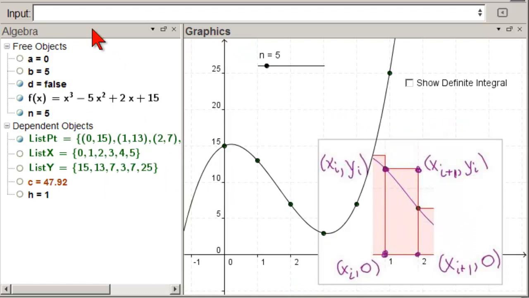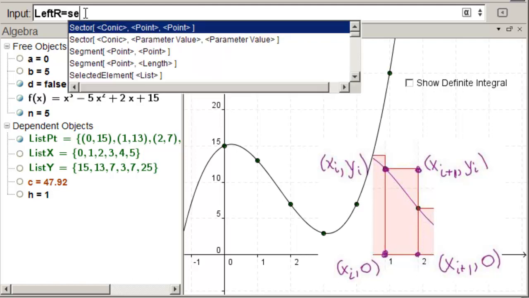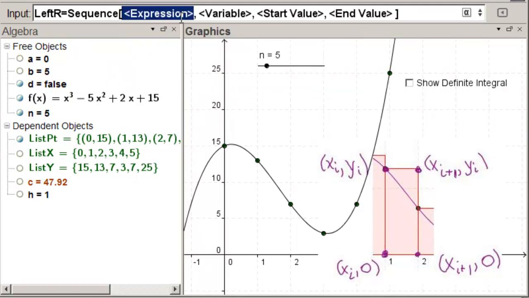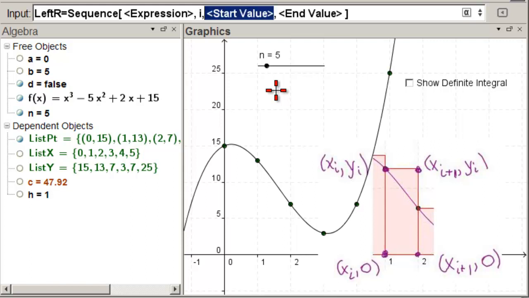So here's our image. And so, we'll call this list left R, because it's the left Riemann sum, equals, and we need a sequence, like usual. And as usual, this will be the hard part. Let's put these in. Now, this time, we don't need quite that many. We only need N. We're only going to have N rectangles. So, one, two, N. That's the first part that's different. We only had N rectangles.